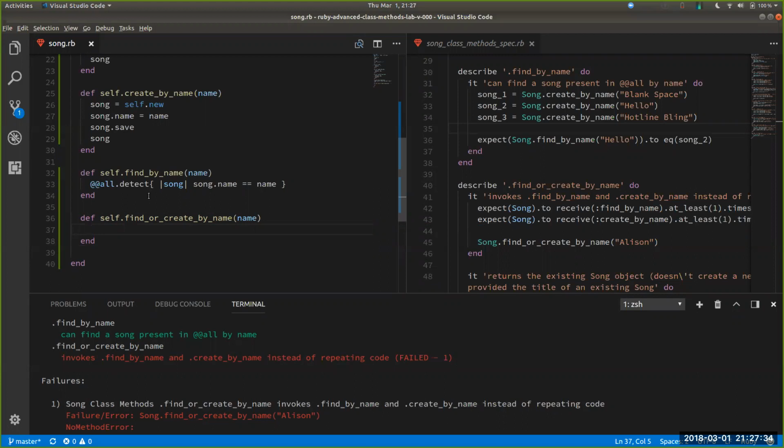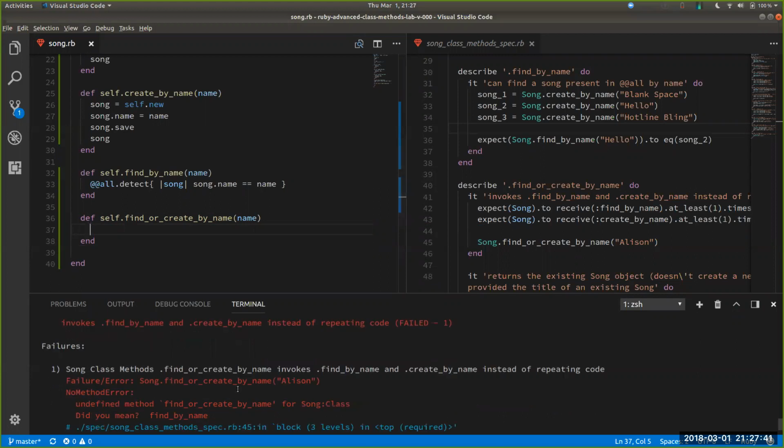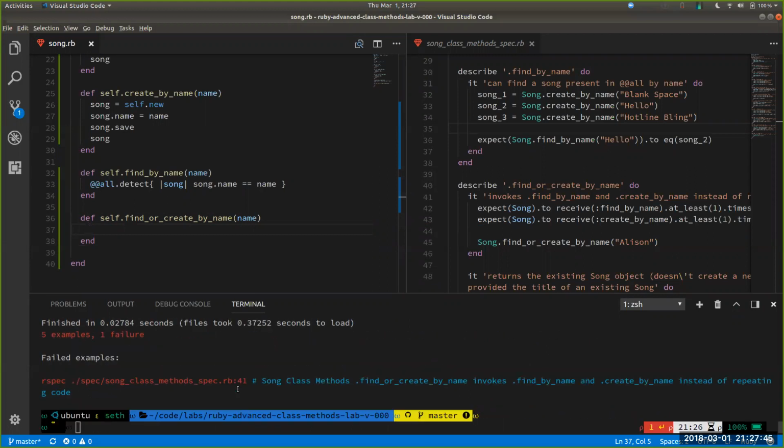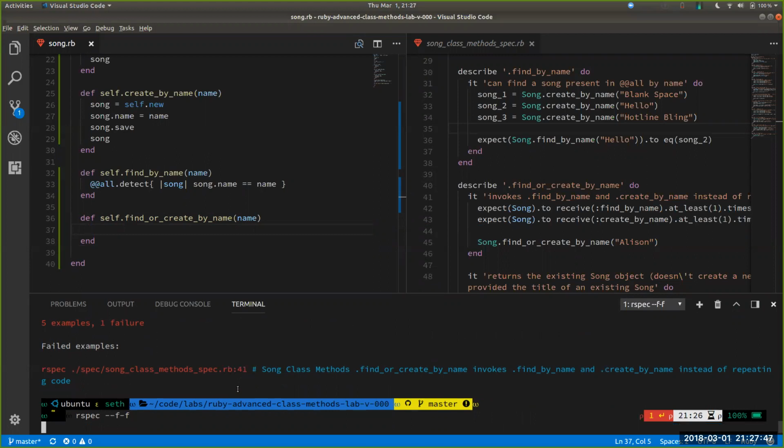How did one of you out there solve this one?